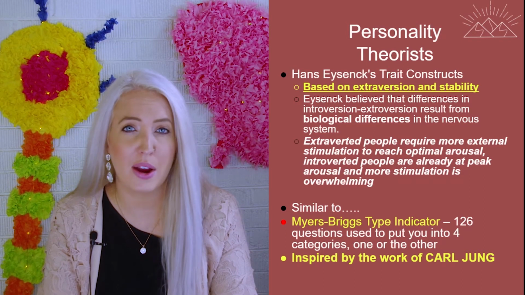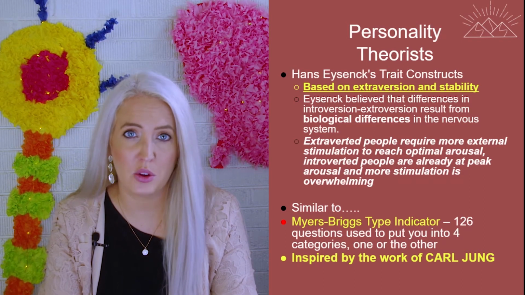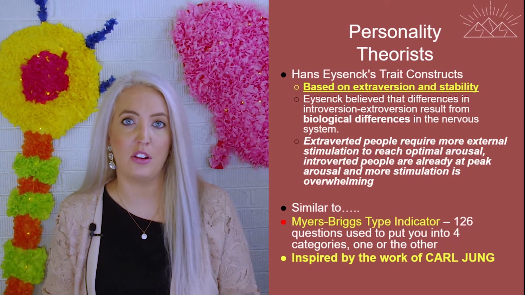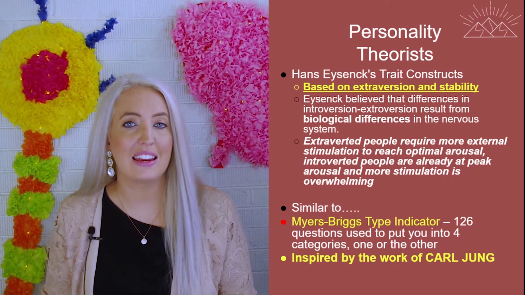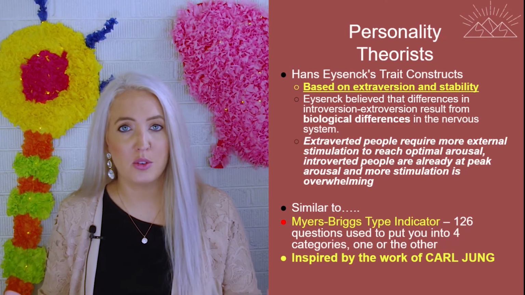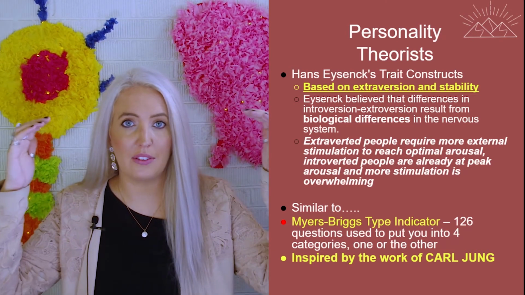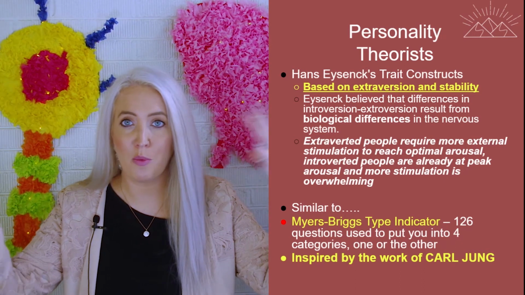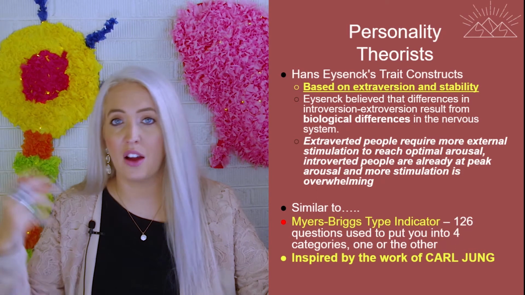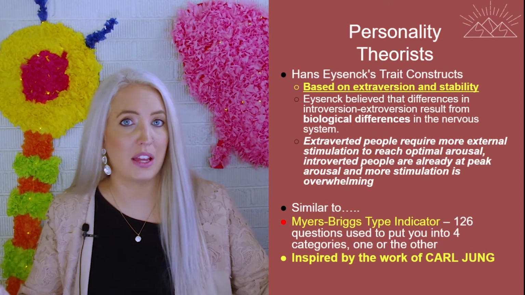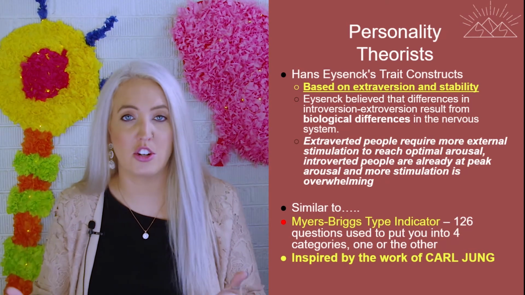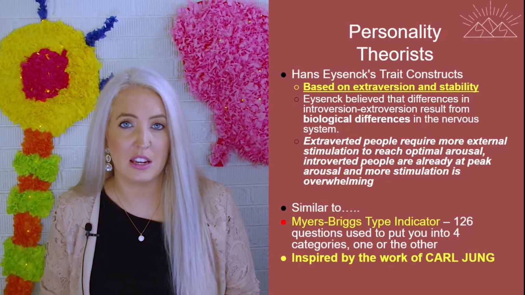So high levels of brain activity, they're very naturally stimulated. And so when they need to be at their peak arousal level, chances are they need a very quiet environment. If you think about it this way, someone who's introverted, if their arousal levels are already very high, the more external information coming in from the outside world through conversations, loud noises, big spaces, are just going to put them over the edge. And that's going to be too much stimulation for them where they feel the need to withdraw.